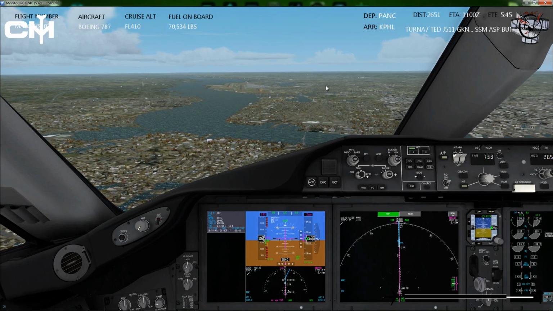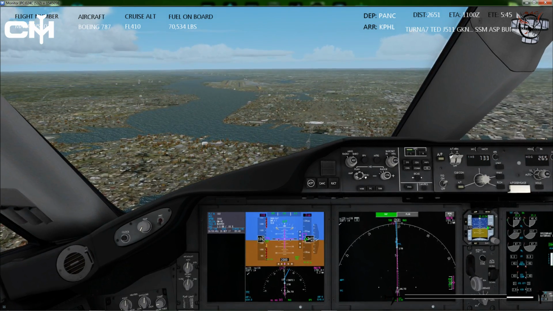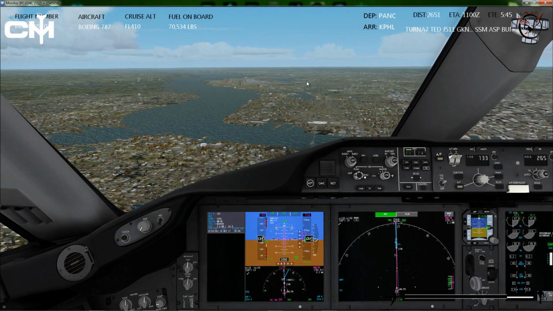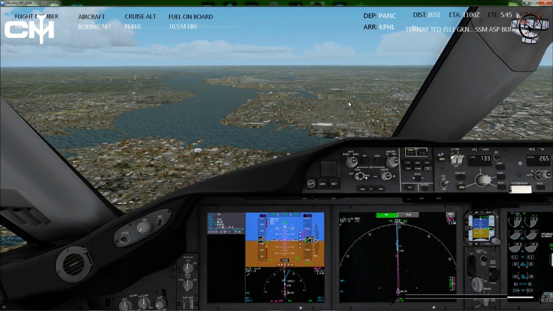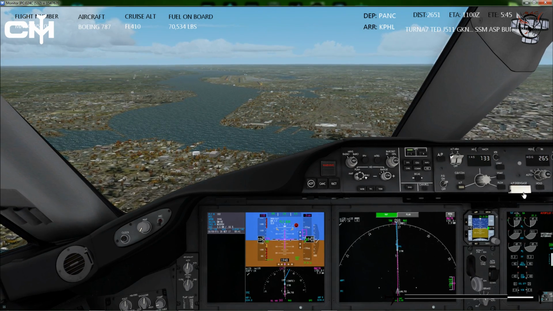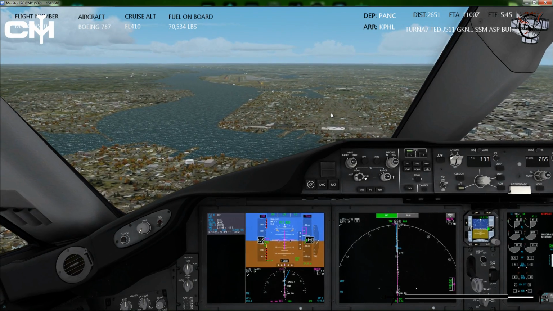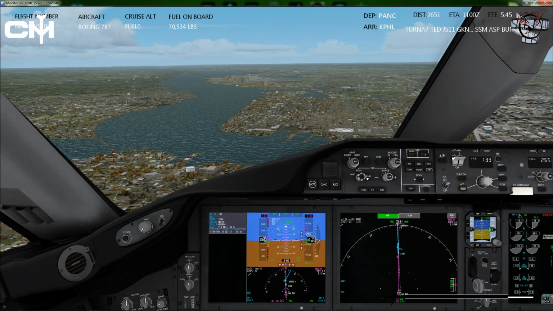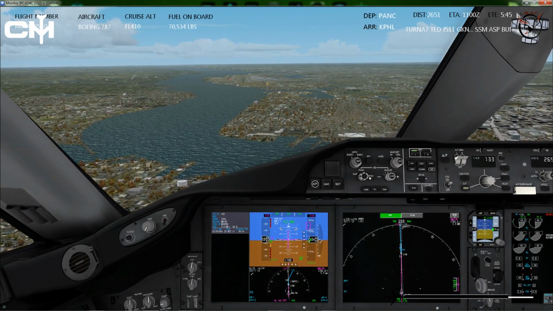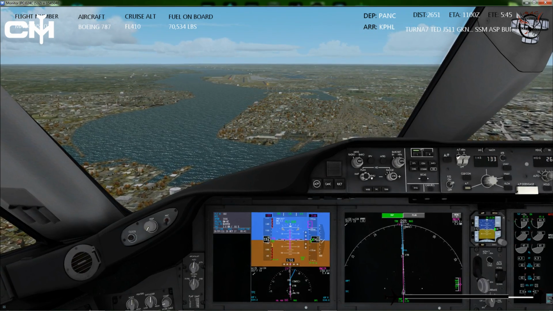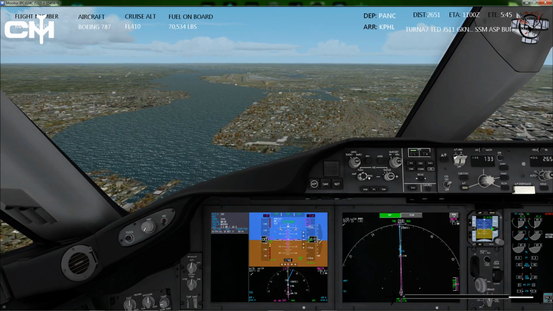Just letting the aircraft fly itself for a minute, mostly because it's choppy right now. When it gets choppy, it really becomes a pain to control the aircraft, doesn't it? Alright, let her just settle in here. Alright, let's take the autopilot off. Autopilot's off at this point. Auto throttle is still on. I left the auto throttles on. Nice little crosswind. I'm liking it. I don't like that the PAPI lights aren't there that are supposed to be, but it is what it is.